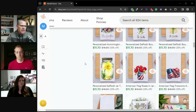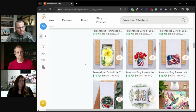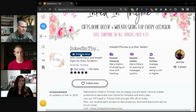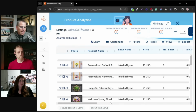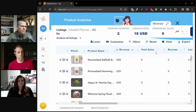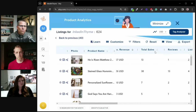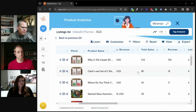I would have to find a niche that I could go after versus it just being spring, summer, fall, Christmas, whatever. I'm not saying it couldn't work. I'm just saying it's going to be harder because there's a lot more competition for the broadness of that. But if you specifically tailor it, and you have more specialized items for that, you're also going to pick up more people buying more stuff. Right. And how are your orders? Do people buy more than one thing? Are they adding?